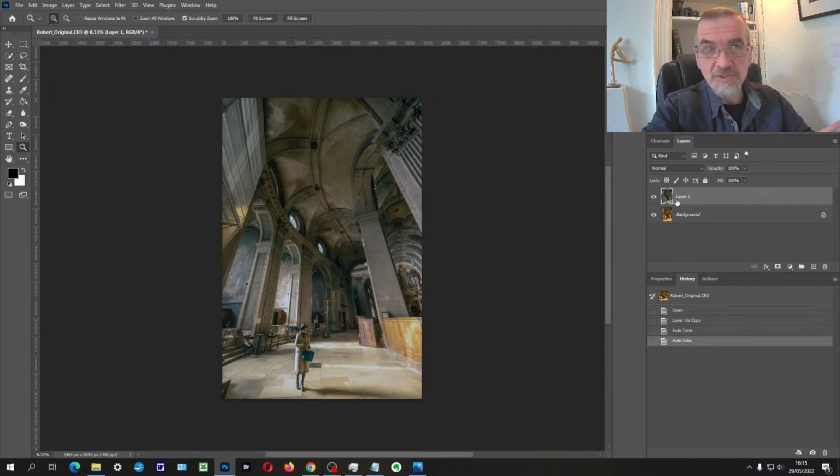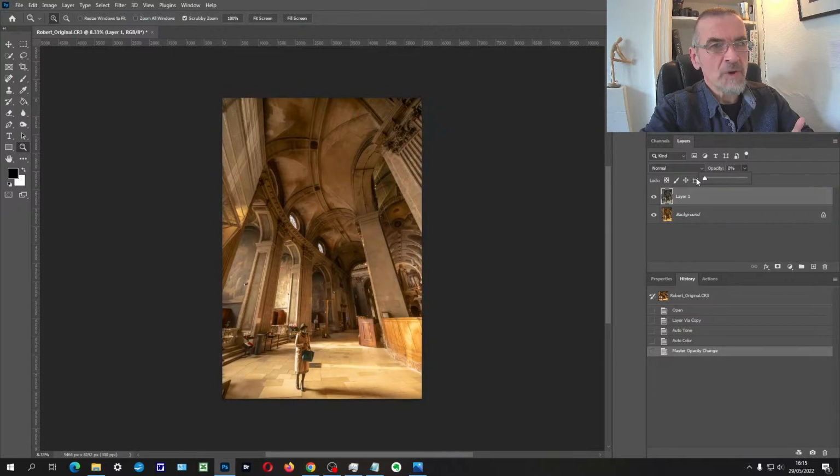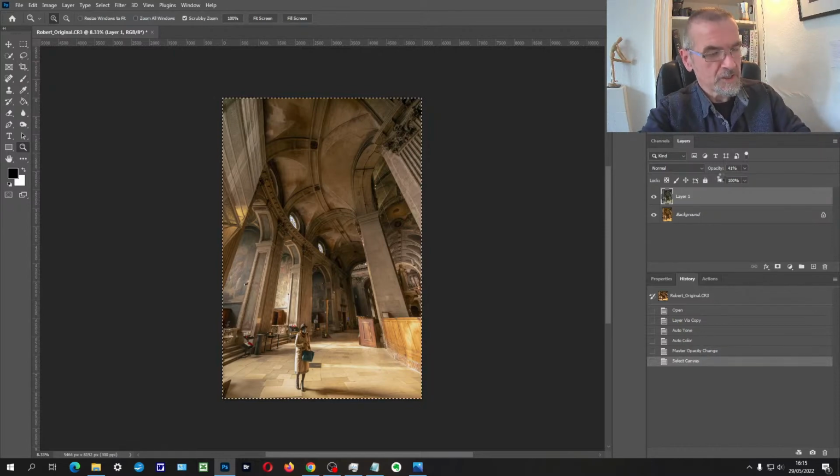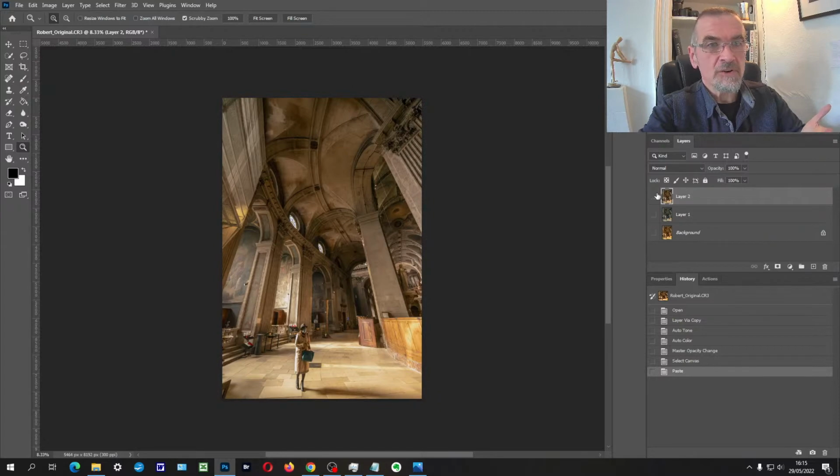So what you can do, now you've created another one, is you could just lower that layer until you get to a point whereby you can move it back and forth until you go, actually, you know what, that there maybe. How much do I want? Something like that. Personally, then it's a choice. I'm going to go there and say, you know what, I quite like that as a colour scheme. Now I've got them, I can select all, copy and paste, and I've now got one which has blended them together.